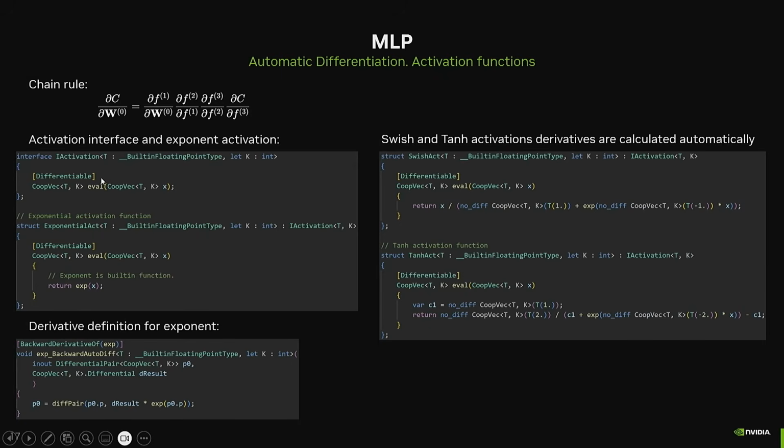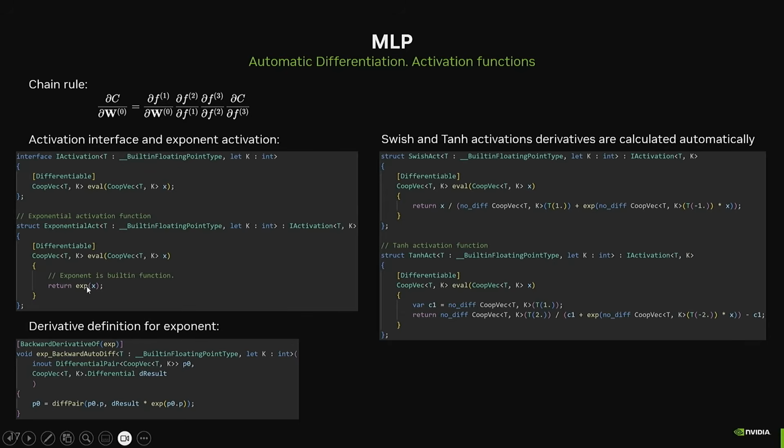That means that Slang, if asked, will try to automatically calculate a derivative for that function. Below that is a very simple activation function that implements that interface, defined just as an exponent.